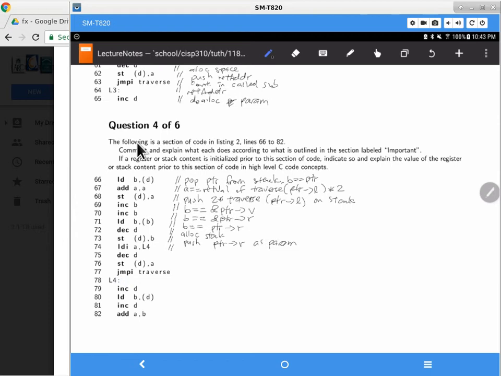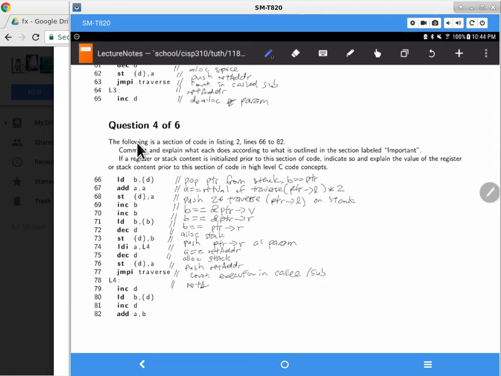Okay, L4 is a return address, so A is a return address. Once again, we are allocating stack space, and effectively we are just pushing the return address on the stack at this point. And now we continue execution in the callee, or if you prefer, the subroutine.